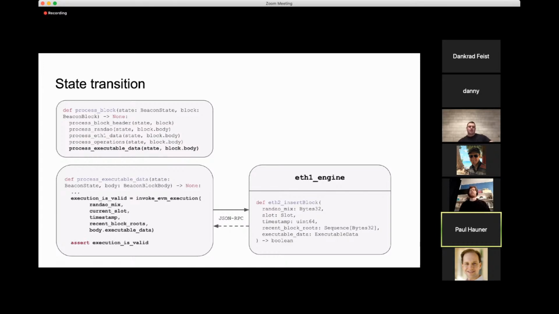So I'm thinking perhaps it'd be nice if we could say, here's 64 or 128 blocks. You go and verify them and then come back to me when you're done. Oh yeah, I see what you mean. So it's like deferred execution, right? You process the beacon block, but you're deferring the Eth1 execution for some time. Yeah, that's right. You can do them in parallel in a batch and divide the HTTP overhead by 64 or 128.